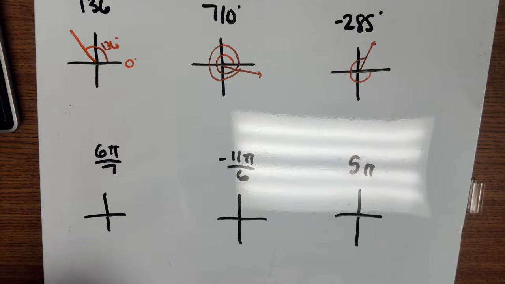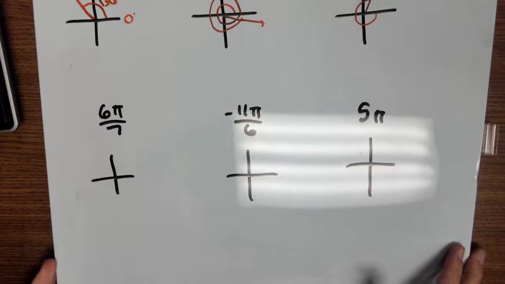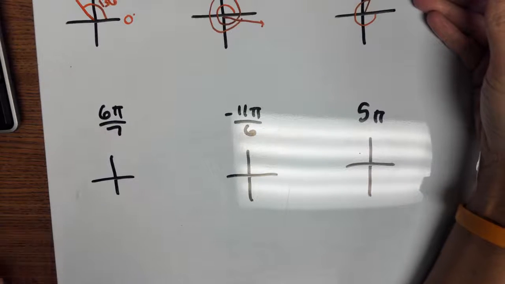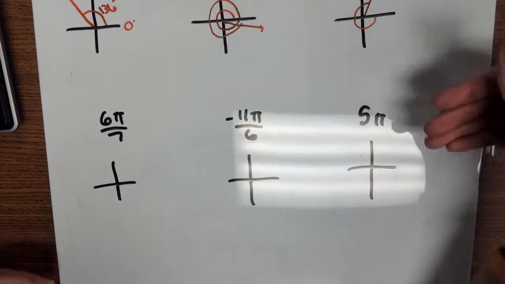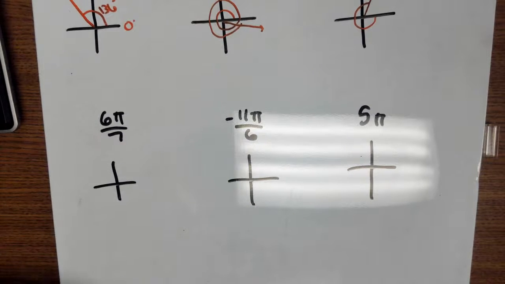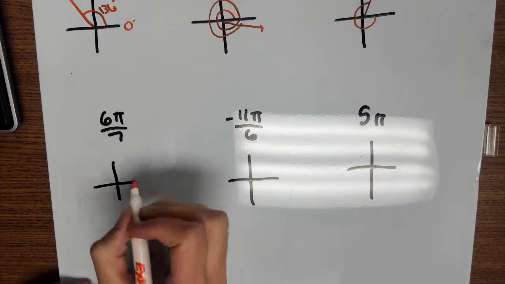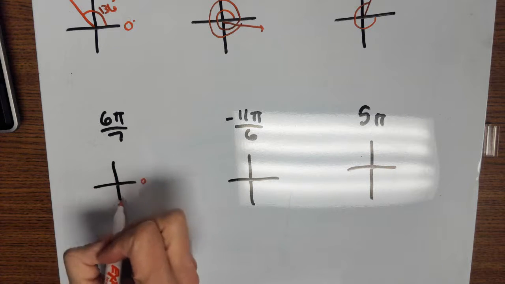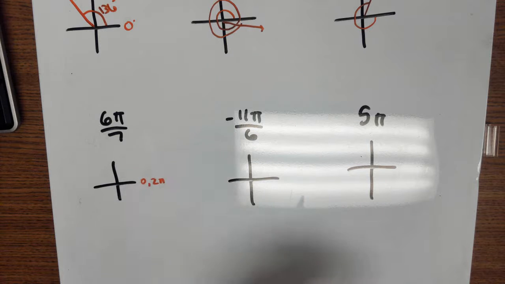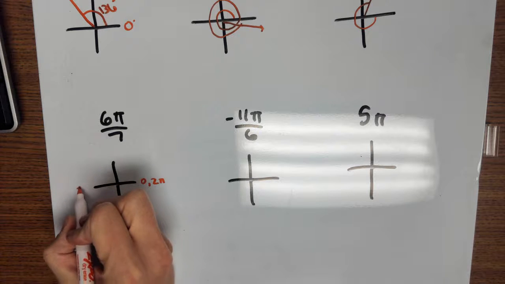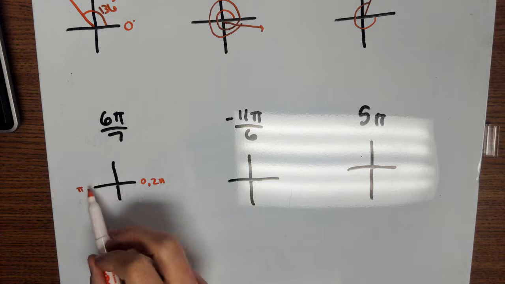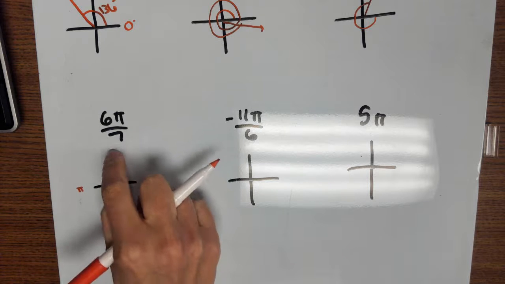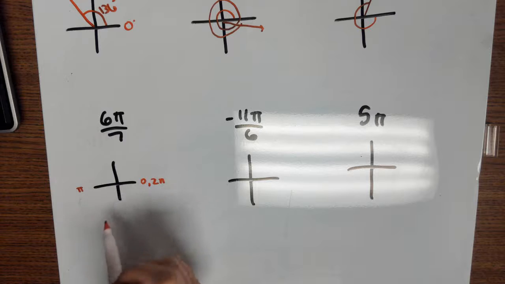If we switch gears a little bit, so we're going to be dealing a lot with radians. Degrees will pop up, and sometimes you guys just forget about them. Radians are going to be huge with our unit circles and trig. So the best way to do this is we still think of my positive x as my starting point. That's 0. Now it's 0 radians instead of 0 degrees. We know one complete revolution is 2 pi radians. So it's 0 or 2 pi, same thing as 0 or 360. Half of that would be 1 pi. So we've got 0, we've got 1 pi. We also know this would be pi over 2, because it would be half of my pi. This would be 3 pi over 2.